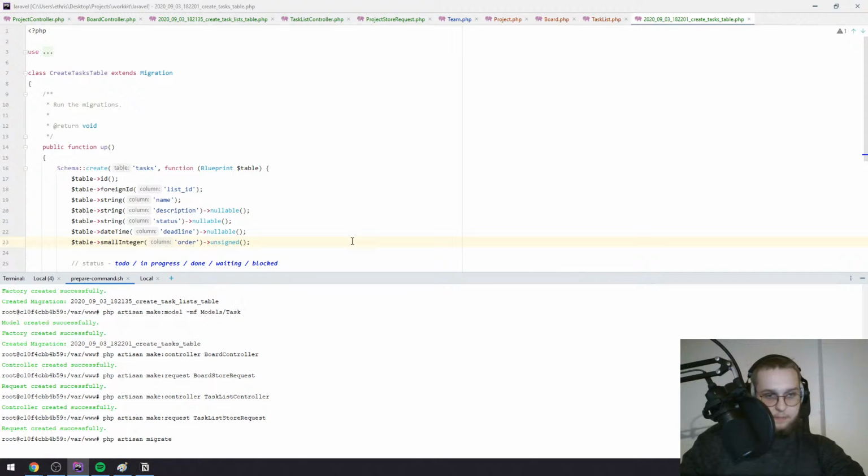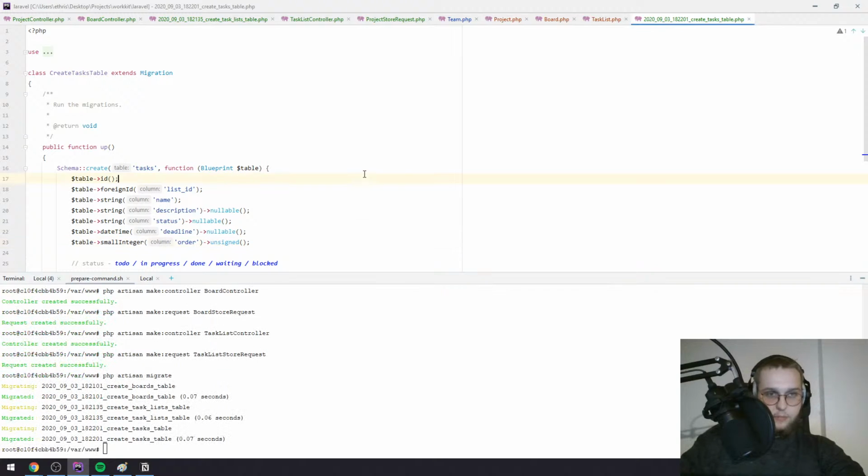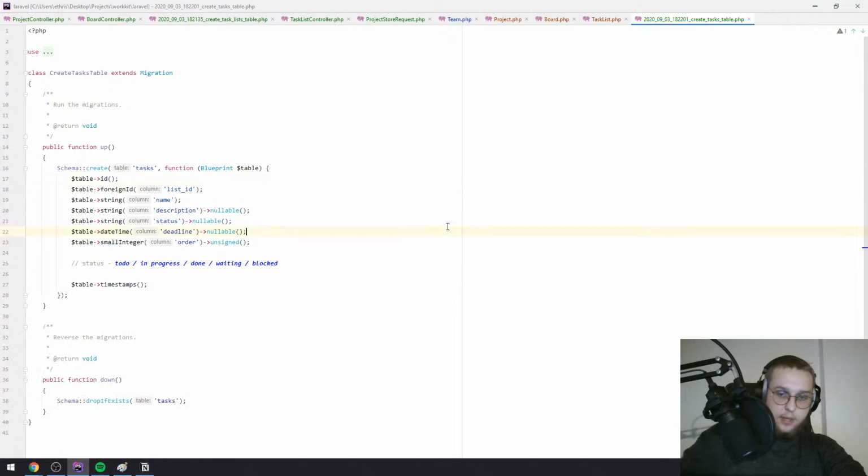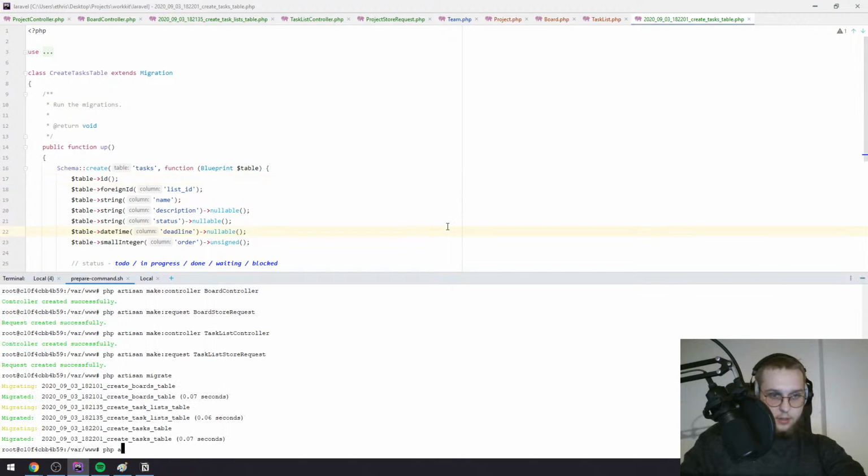Let's migrate, and then we can create once again a very simple controller for the tasks. So we can extend it later. Make controller. Let's call it a task controller.